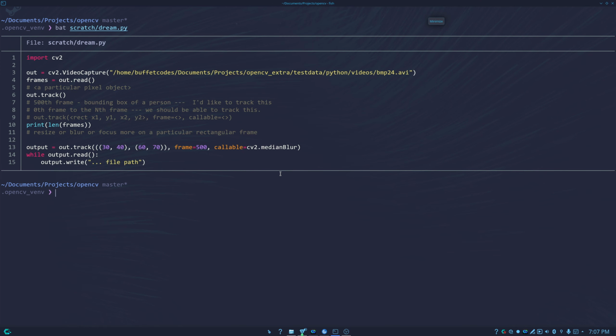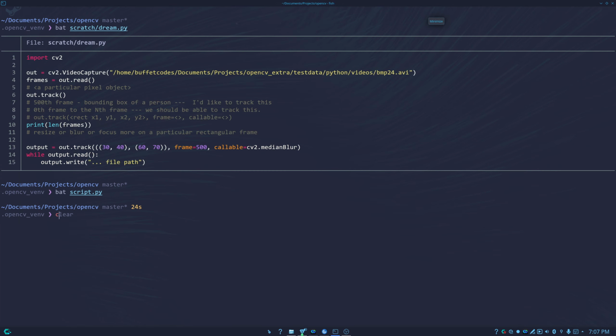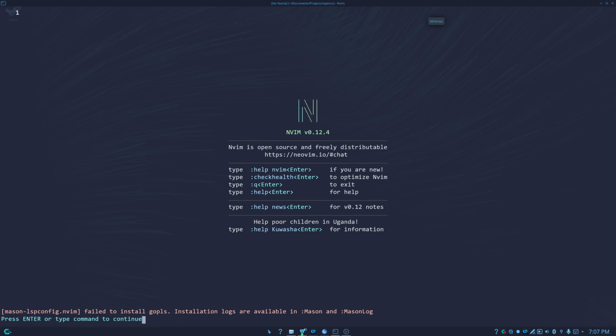In a simple way, if you look at this script.py as an example, you have a file you're trying to open. You read each frame one by one, and then you apply, let's say, a resize method, or you want to blur everything out. What you can eventually do here is take a bounding box, apply this particular function on top of it, merge these two things, then write to the output file. These things are complicated, and it's always going to be useful if you have that in the source code itself. That's our goal. So let's see if we could do that.